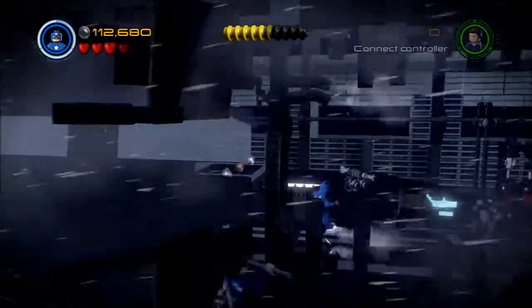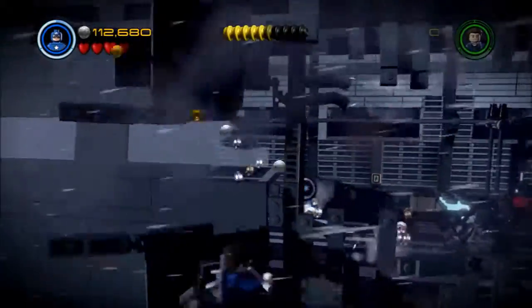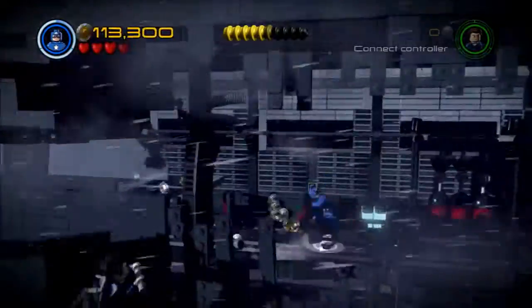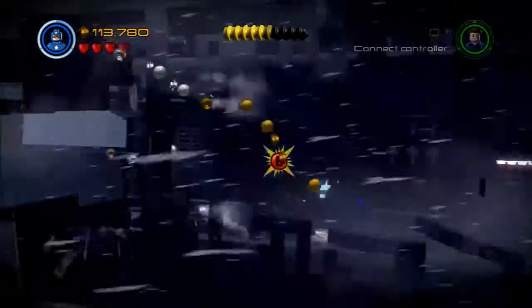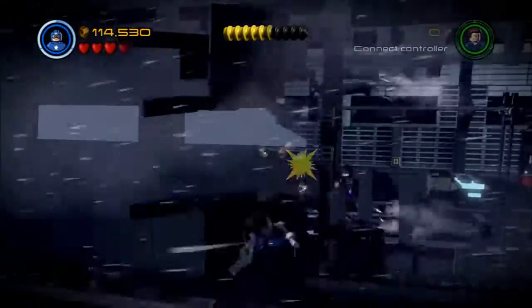And this is where things get a little confusing, because I'm not exactly sure what specifically triggers the final cutscene here. I don't know if it's killing all the Hydra guys or reaching a point too close to Zola. But it always seems like it just cuts out. Just like that.